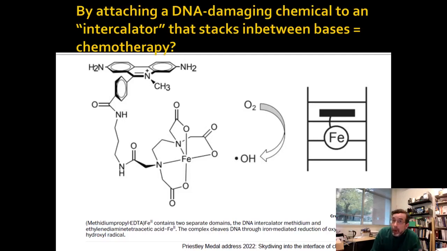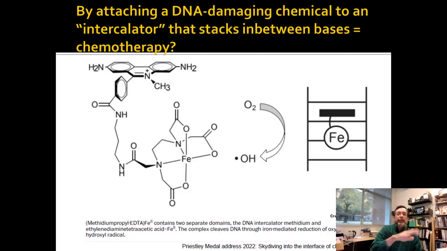But of course, sometimes we want to damage the DNA, like we want to damage the DNA in a tumor. What if we had a DNA targeting thing that would bring these iron-generated oxygen radicals close to a DNA strand that we wanted to mess with? So here's the first idea. If you have just a flat conjugated molecule, it can actually sit in between the rungs of the DNA ladder. It's called an intercalator. Okay, and there's a foundations problem about ethidium bromide, which is an intercalator.